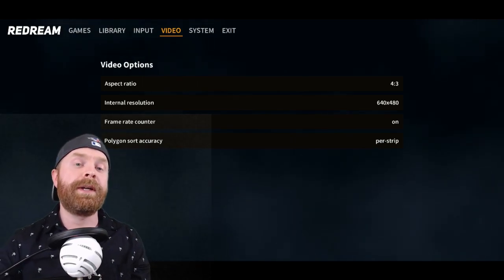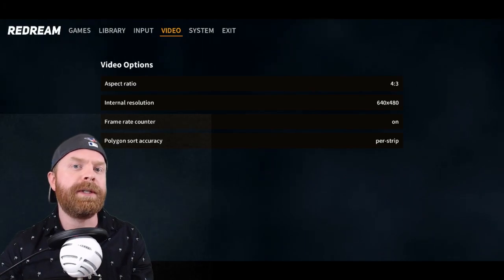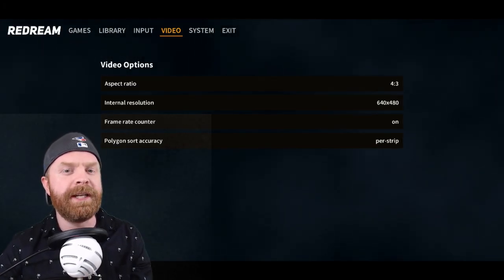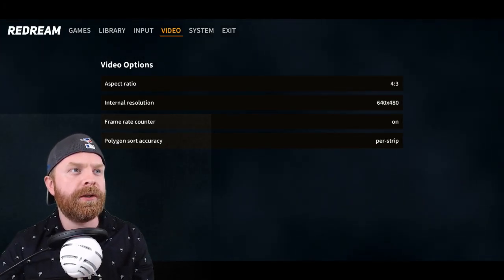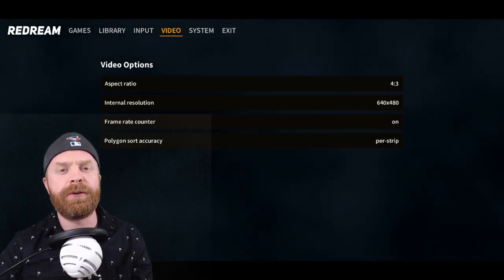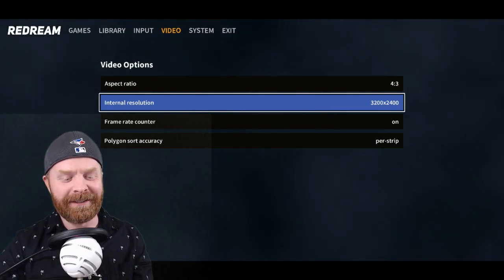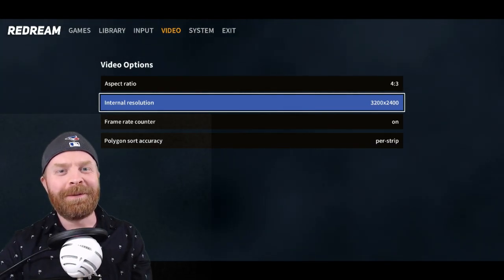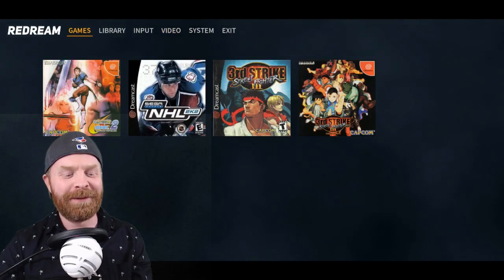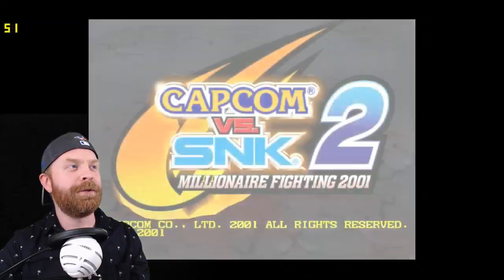Now, if you do decide to pay for Redream, here are the options that you get. It's actually just one option here in the video menu. And if we take a look, you can see it. It wasn't there before, but it's here now, and it's internal resolution. So let's try loading a game and seeing what happens. I don't have my hopes up too high for this, maintaining 60 frames a second at this high resolution, but let's try it. So I've got the resolution bumped up.